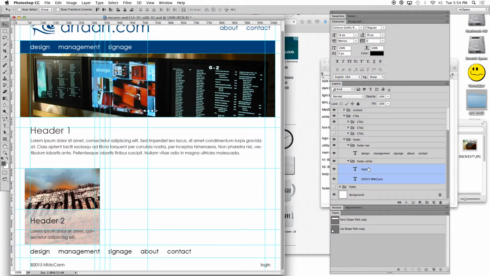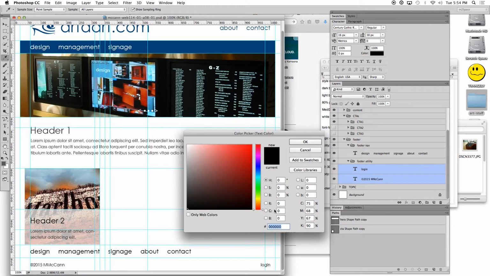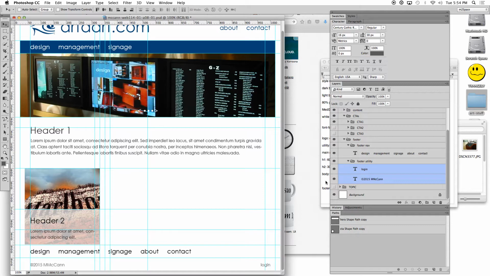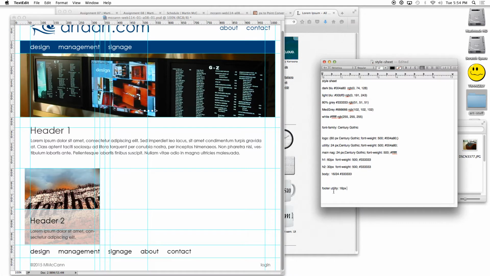And also, I'm going to use subtle gray. So again, people aren't driven to them because this is information, and this login would be for admin purposes. It's not for general use. So that's why I kind of gray it out.